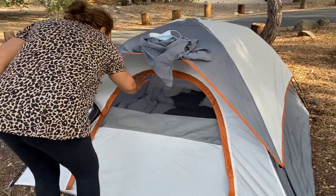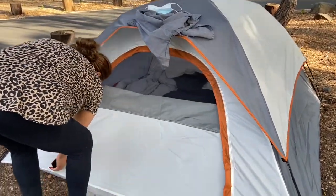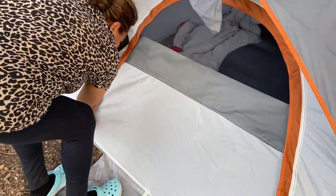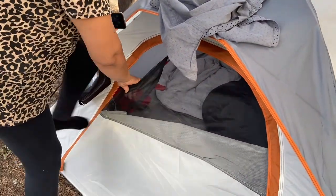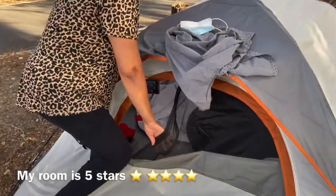All right, here's my mom's turn. She also has the 3-person dome tent from Walmart. She wants to show us her little hut in here.